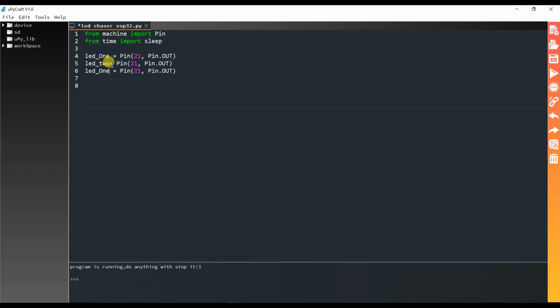Two, three. Here is small. Okay. 22 number pin and 23 number pin.